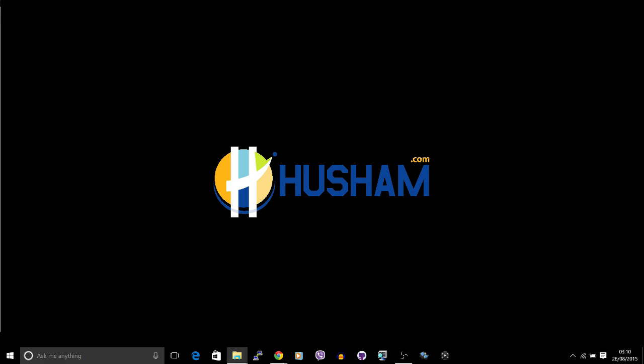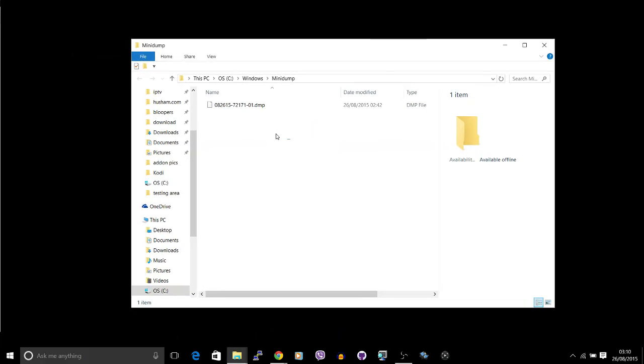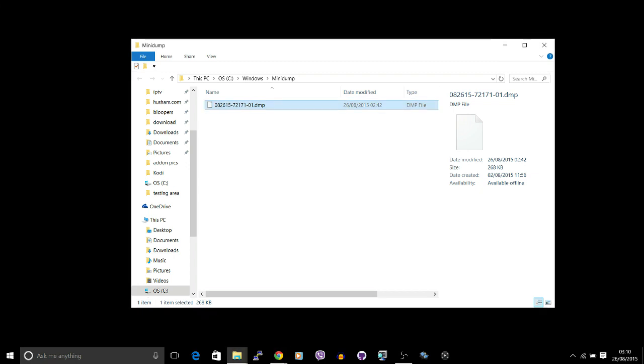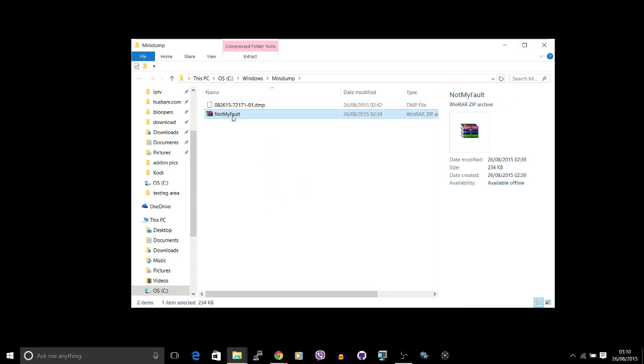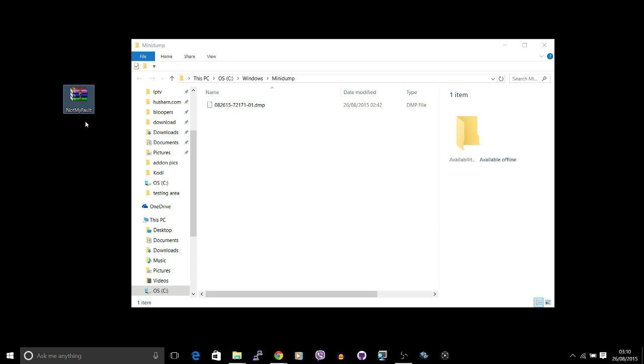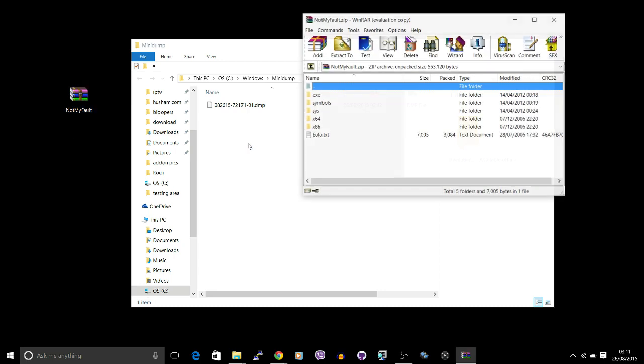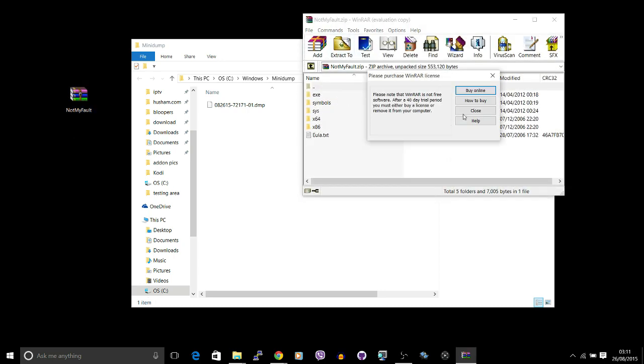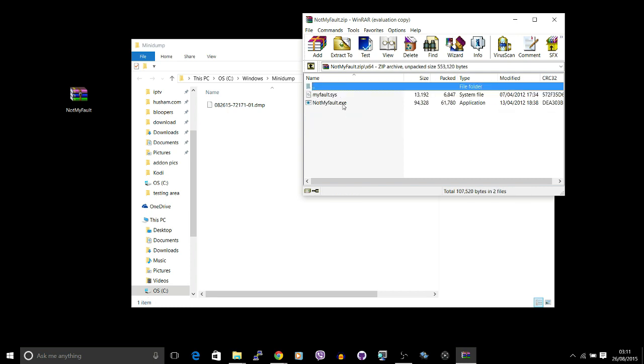This is a small memory dump file here. This is a small one that I created myself actually. I had a memory dump file, but I deleted it, so I had to generate this. In order to generate this, I basically used the "NotMyFault" process, which Microsoft have given me. Here it is, this file here. And I just basically go in here and run this program.